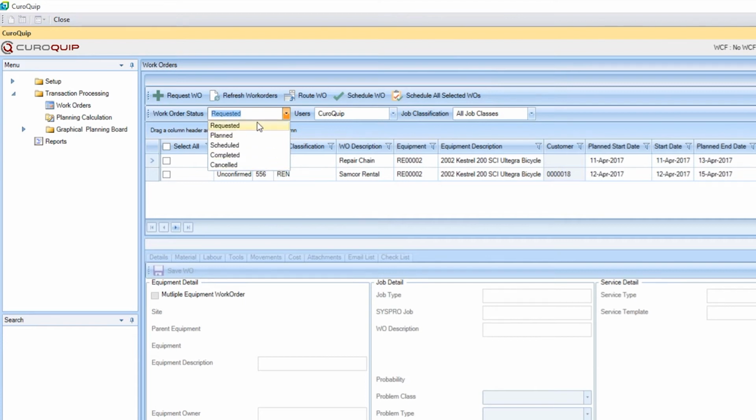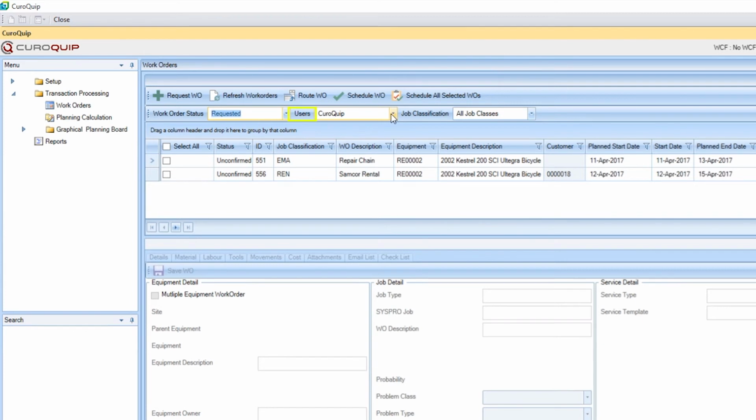First of all is requested. Requested is used as a help desk phase within the work order lifecycle. These are works orders that were generated on an ad hoc basis and need to be routed for review and approval before confirming and scheduling the works order. Planned is system-generated works orders that were generated based on the equipment service strategy that was discussed earlier in this demo. Scheduled works orders have been confirmed and scheduled for a specific start date, but haven't been completed yet. Then we get to completed works orders, which is exactly what it says, works orders that have been completed, and then you also have the option to view cancelled works orders.